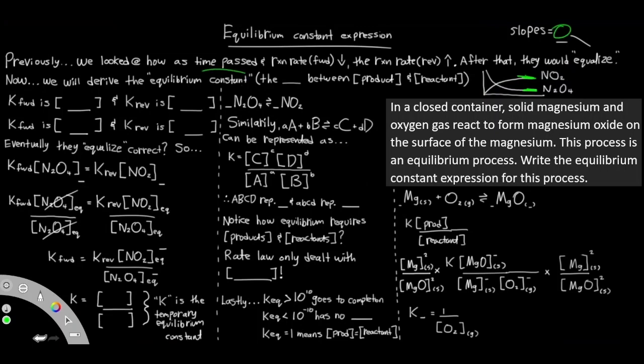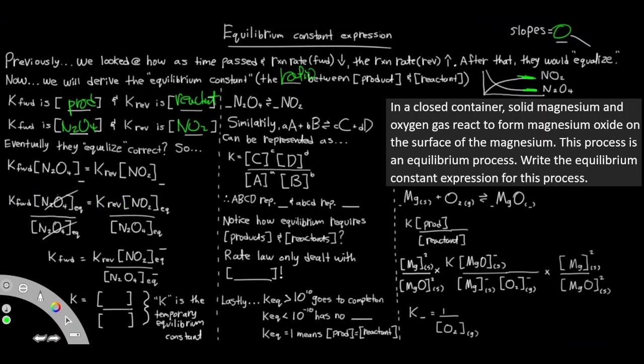So now we'll derive the equilibrium constant, which is the ratio between the concentration of the product and the reactants. So the K forward is obviously our reactant, which would be our N2O4 over here. So we're just going to put product over here. This would be our reactant over here. Again, this one here was our N2O4, and then our product here, reverse, was the NO2. Eventually they equalized, right? So I'm just going to put an equal sign in between, so they are now equal. For this, we can do either one, but I'm just going to do K forward instead of the K reverse. It doesn't matter.